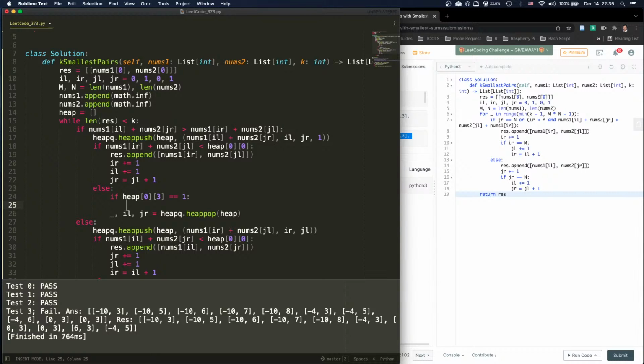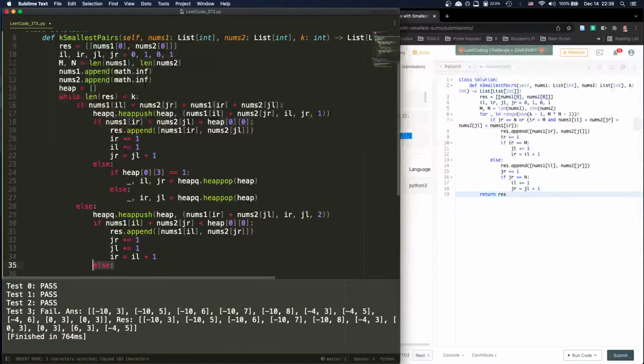So in this case, I'd say we're going to push in 2, and these things are the same, but we need this else statement. Again, if this one is 1, now we're going to change this, otherwise we'll change this. That seems to be the same.